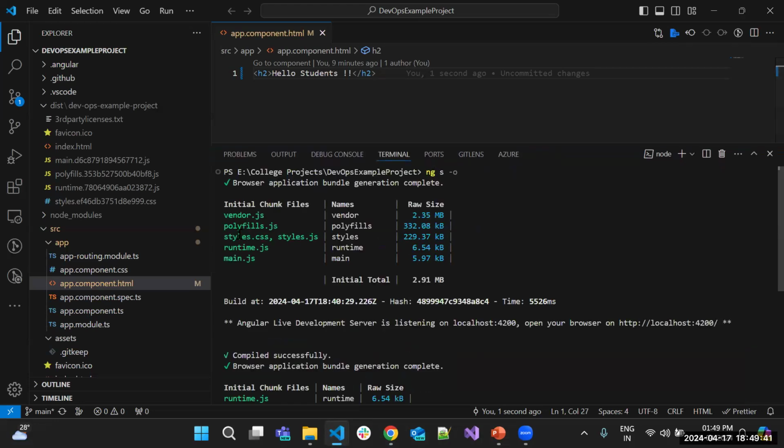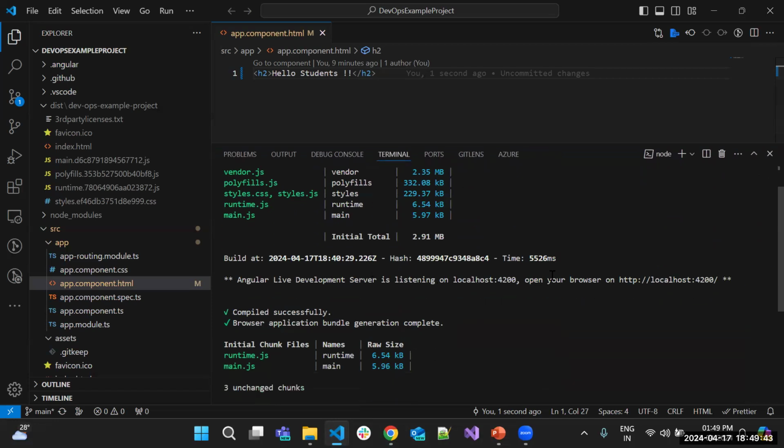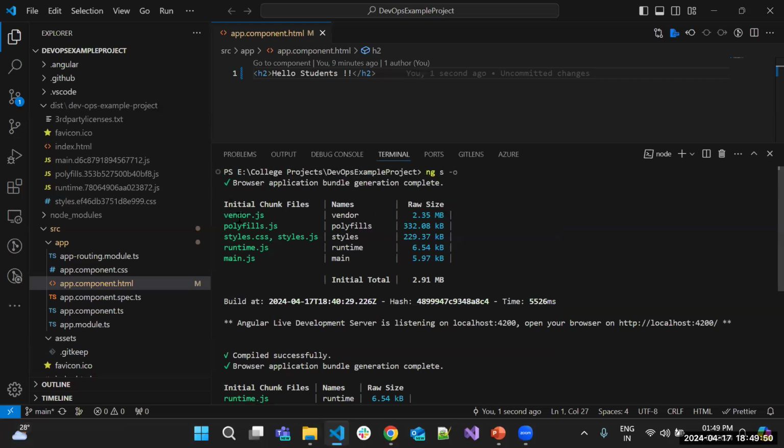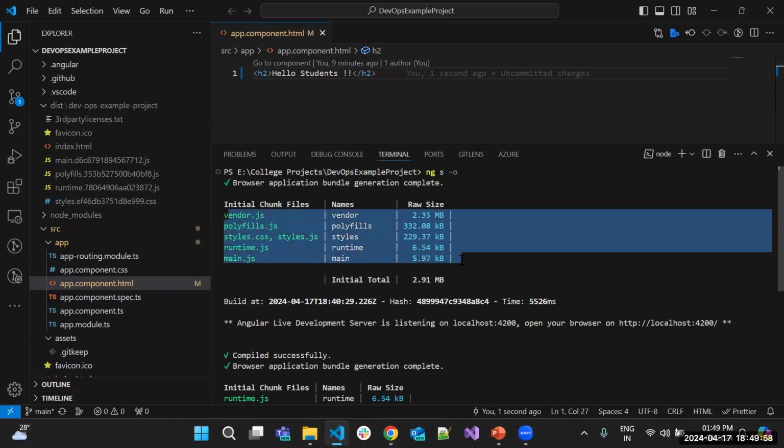When I serve my project, it will build it, then it will run it. When it's built, it will generate the vendor file, polyfills, styles, a runtime and the main application. These are the files which are understandable by the browser.